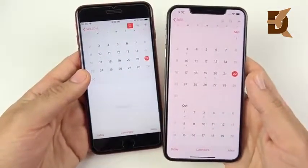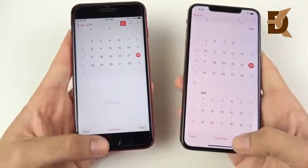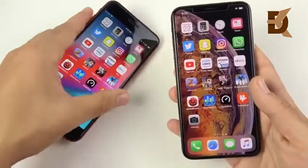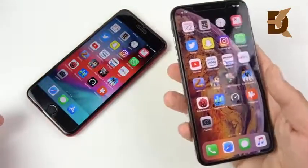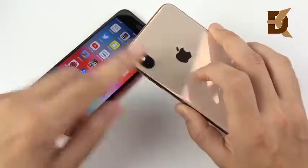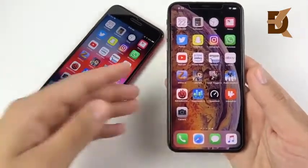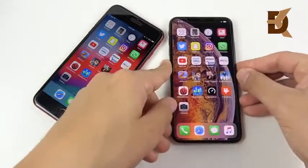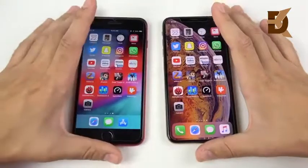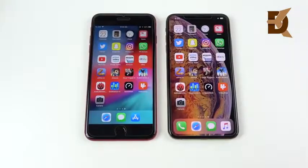You do get the notch, so if you went with the 8 Plus because you didn't like the notch, well, you're stuck with the notch going forward, at least if you go with the XS Max and you don't want to wait until Apple gets rid of that in the future of the iPhone. You're also getting a better camera here on the rear. We're going to talk more in depth about these two in a full comparison, but I think it's the other upgrades you've got to look to with the XS Max coming from the 8 Plus, because yes, you do have a slightly improved demanding performance, like when you're doing stuff like AI or you're using some more demanding games on the Apple iOS App Store.